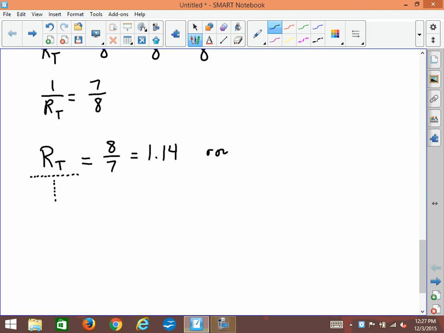Okay? And what we're going to do for simplicity is we're going to say that in our class we're going to always round off to 2 decimal places. Because the actual answer is 1.142857, you know what I mean. We'll round it off to 2 decimal places like that, 1.14.